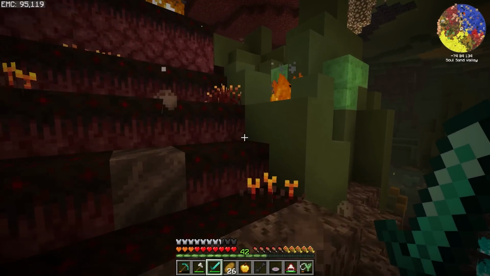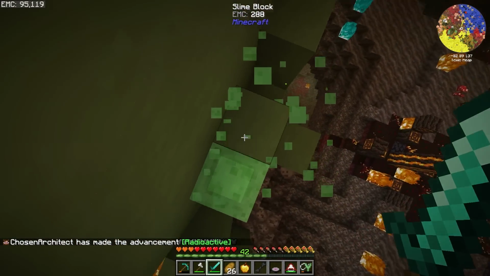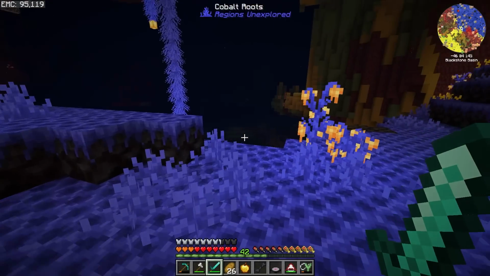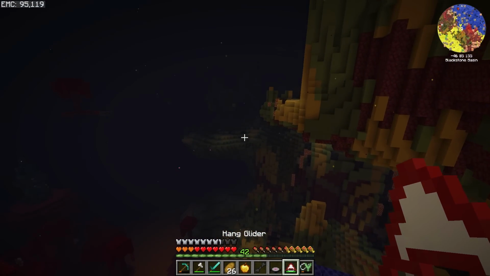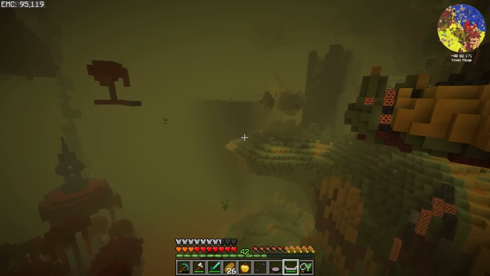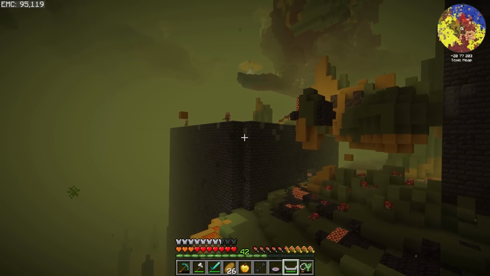There's a bunch of slime in this dimension. So I guess if you didn't get slime, you could always go into the Nether, and there's a ton of it. Now, typically I like to just go in one direction, and utilizing our glider, that should make that a little bit easier. We should be able to glide across the Nether.